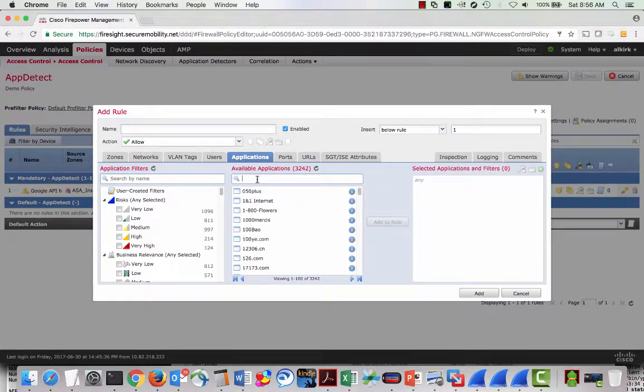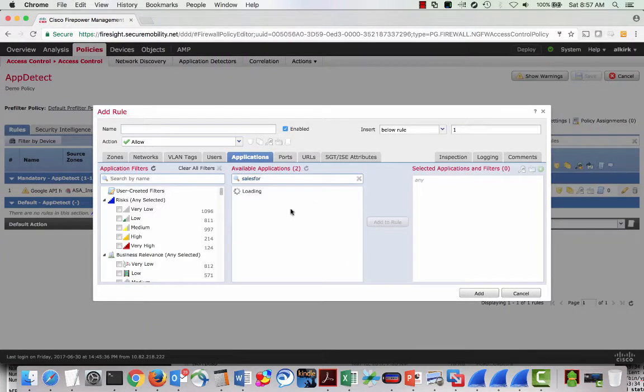So if we come and look at the available built-ins, we're going to see that there's a great deal of detectors pre-maintained by Cisco, and these actually get pretty granular in terms of not just am I blocking Google altogether or not, but do I want to allow the Google Analytics that are part of JavaScript coming down on your average web page, or do I want to get more granular and say that I want to block outbound Google APIs from my environment because that's a great way to exfiltrate data. And so really all you have to do is choose your application.